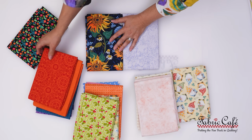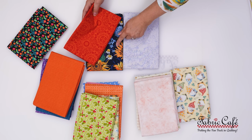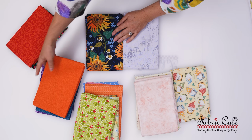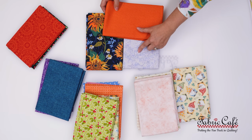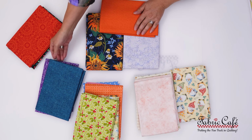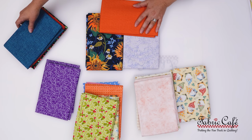All right, here's a nice red. I don't prefer the red simply because this is a little bit more orange in here. So that one's out of the question. Look at this one. This one's an orange. Ooh, that's great. So we pick up our orange in here. It contrasts with our number 2. It looks really gorgeous. So that is definitely an option. Got some teal here. I think the teal is really pretty, and it could work, but I'm loving the orange so much, I'm going to set it aside.